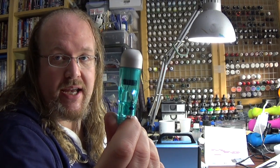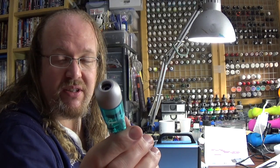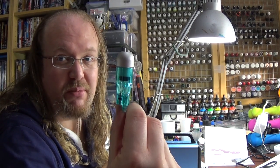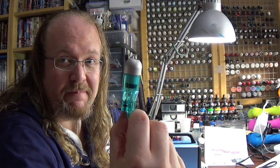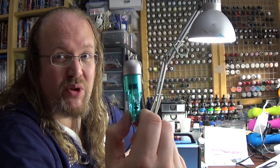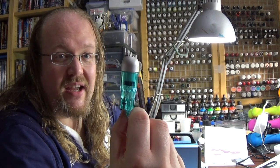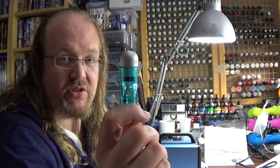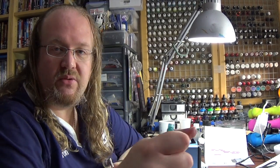Iwata do one, again in the 1/8 BSP fittings, so it's interchangeable with this or the Sparmax one. I just don't think it looks as good. They both do pretty much the same job. Performance wise, I don't think there's much between them. So it comes down to which one you like the most, because they're both about the same cost as well. This one's slightly longer than the Iwata. The Iwata's more stubby but broader. So this can be used as a handle basically as well when you're brushing.